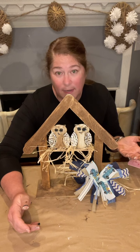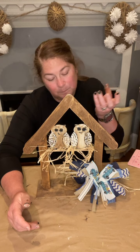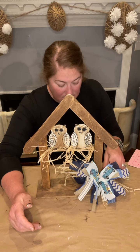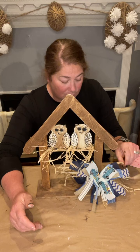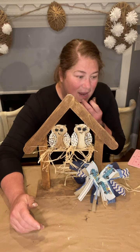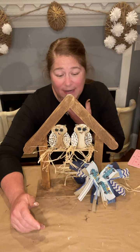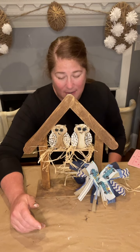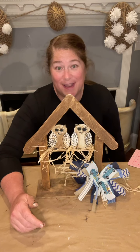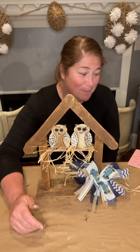You can put a watermelon on it for the summer. Then we can do a pumpkin. You can put some kind of little turkey on it. Then you can stick a little Christmas tree in it. So I like it. And I like that it's a few paint sticks, and because really, y'all, there is probably a dollar in here. Maybe $2 if you think of cutting the ribbon up.